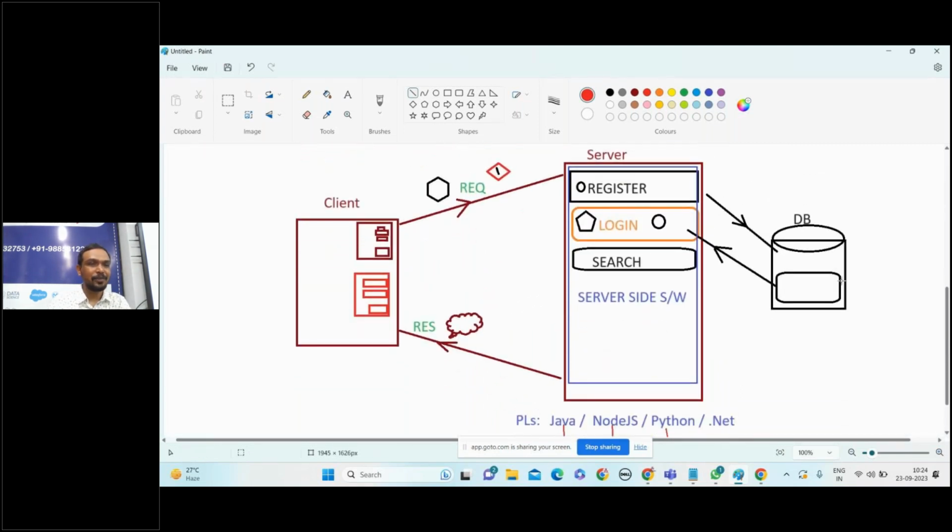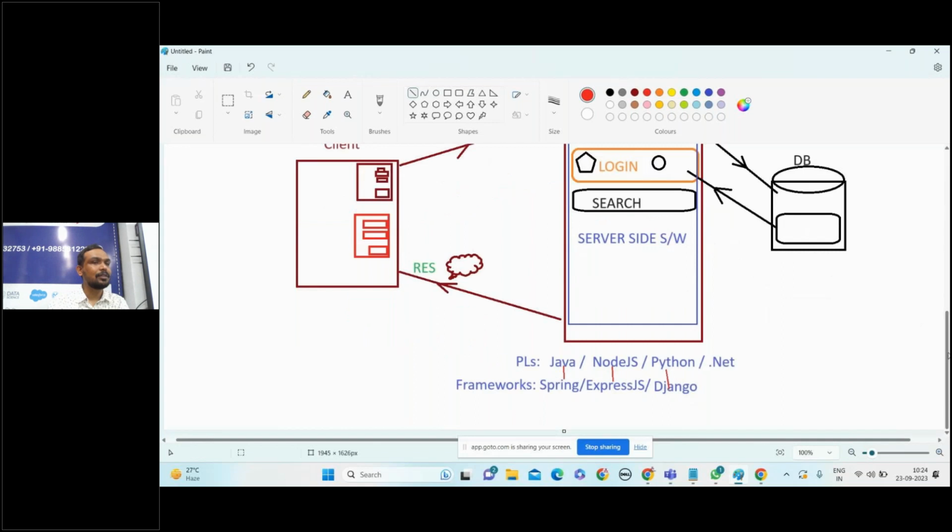Now fine, assume the logic is working. Assume we created all these things, and for database purposes we can use any kind of database. It's not a big deal. If you are very good at programming, you can connect to any kind of database and write the code. Clear? But the very important thing is, on the client side we open our browser.